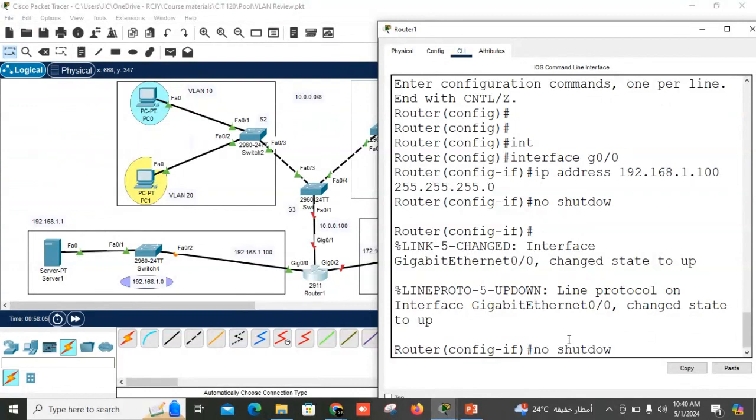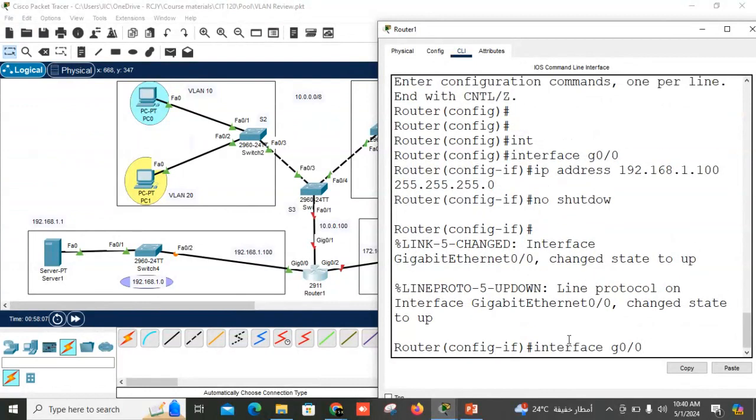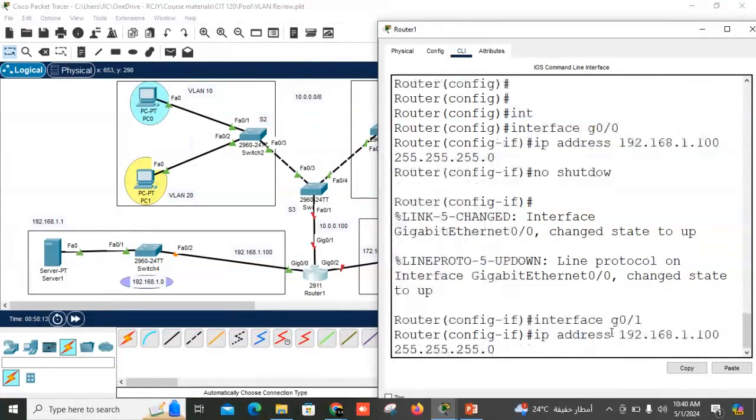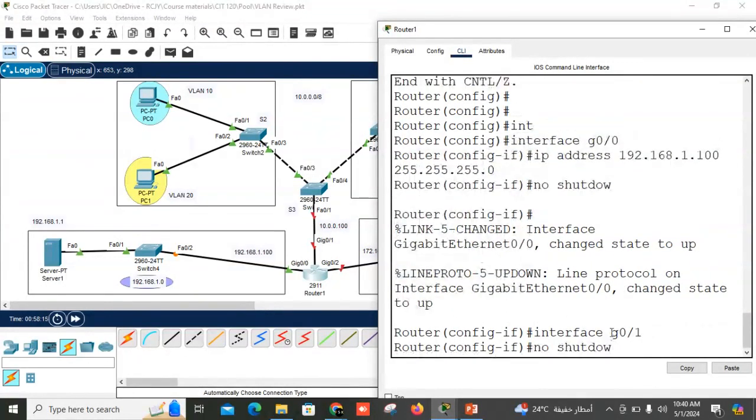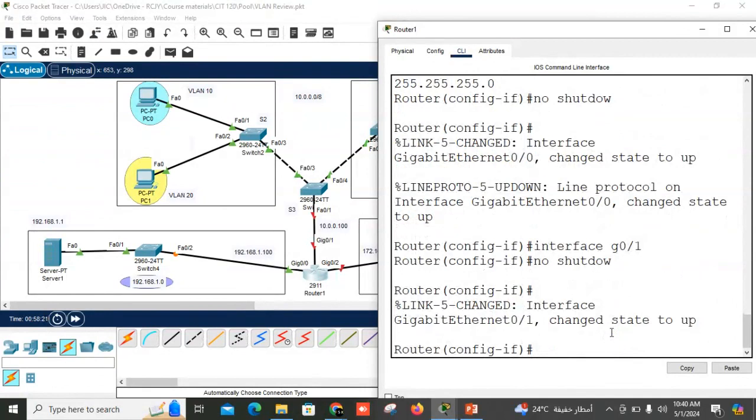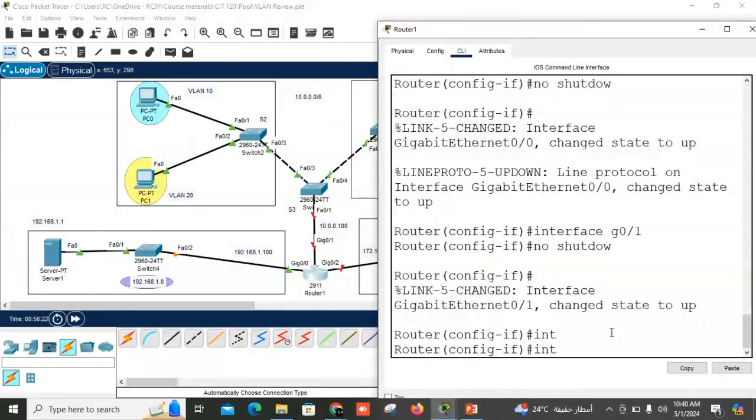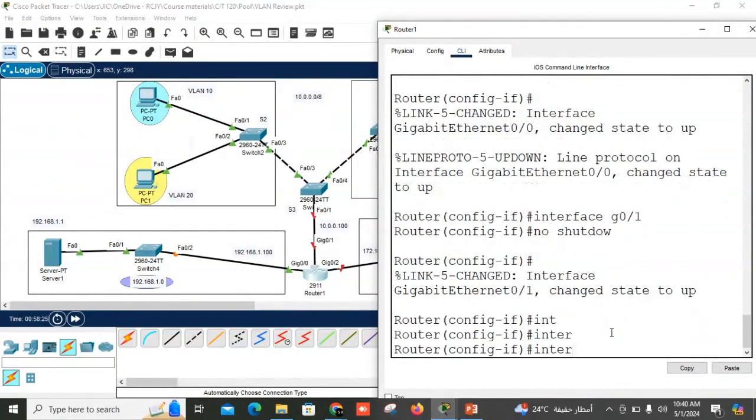Similarly, you can repeat the step for interface 0/1. What is 0/1? This is 10.0.0.1. So this command is no use. You can write no shutdown also first. Doesn't matter, right? First you need to configure the interface. Sorry, this is 0/0?